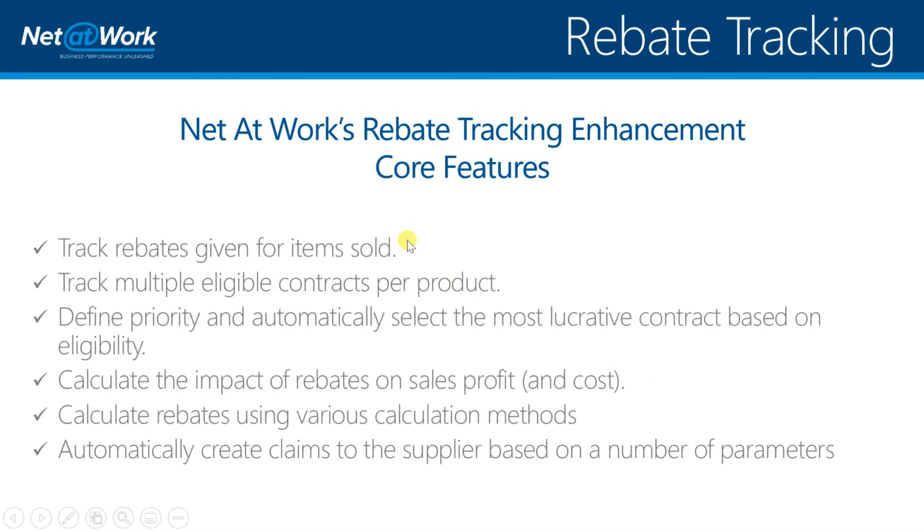We can track rebates given for any items. We can track multiple eligible contracts that are in play at the same time. We can define priority and automatically select the most lucrative contract. And we can calculate the impact of these rebates on profits. There's various calculation methods that we offer, and we can create claims to the supplier based on a whole host of parameters.